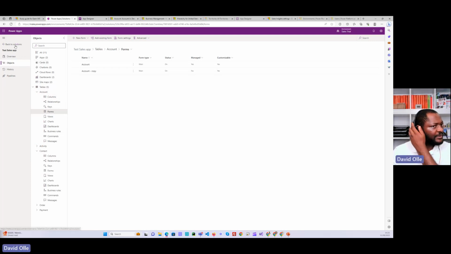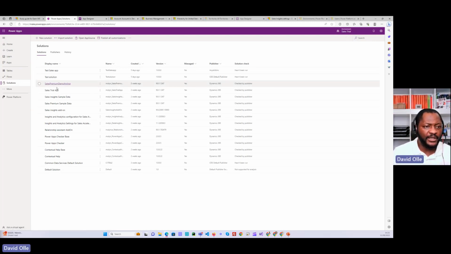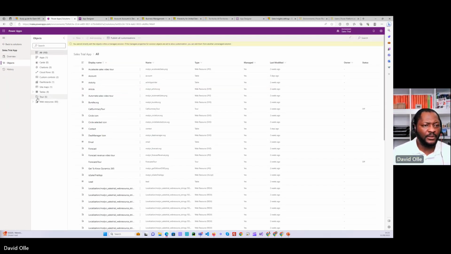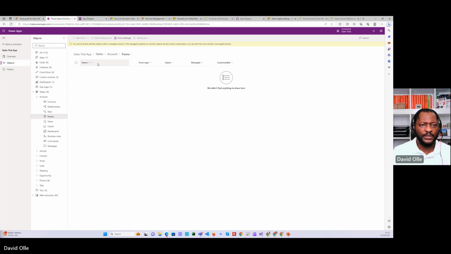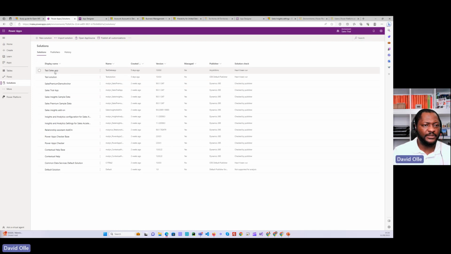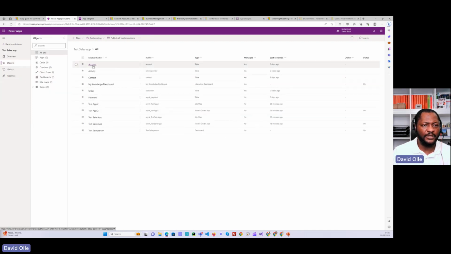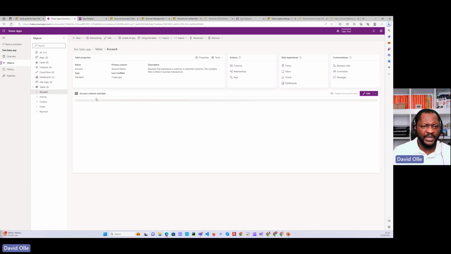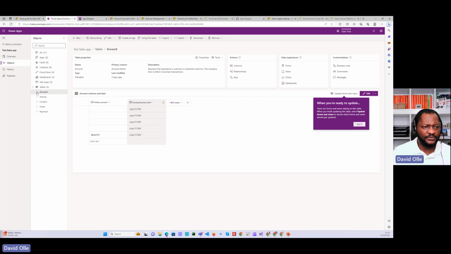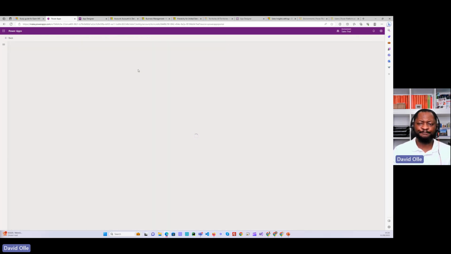Actually, I know, go to my sales trial, go to my table account and go to my forms. It's not showing me my form, so I would go back to my account, go to my sales, go to the account, go to my main account. Where's my main account? Right here. Go to the form, click on the main form.